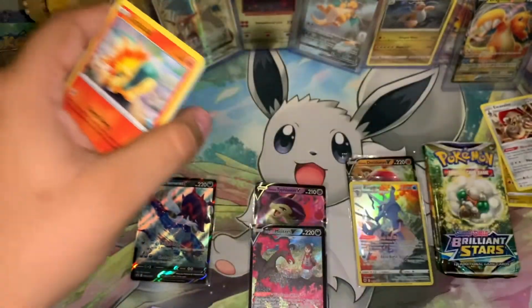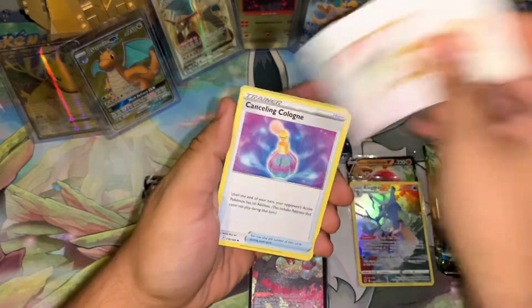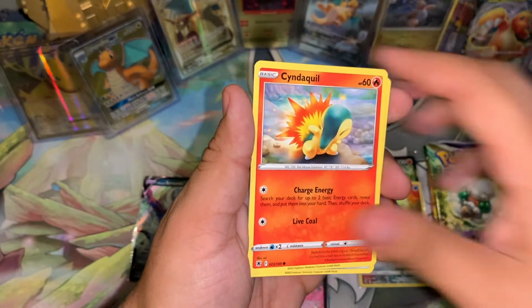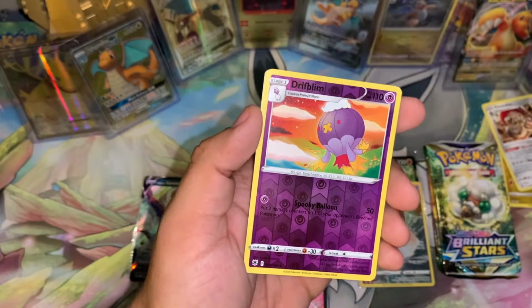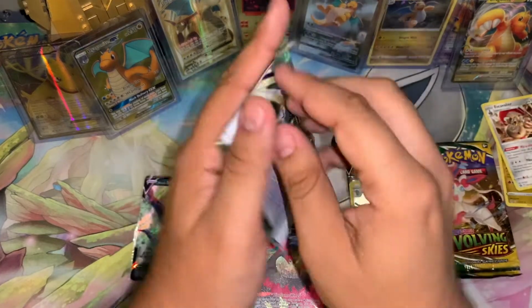So we got a code card. 1, 2, 3, 4. And we got a Beastar. So we got Canceling Cologne, Shieldon, Heavy Ball, Cyndaquil, Ponyard, Growlithe, Voltorb, Rufflet, Drifblim, and a Holo Rare Reperidos. All right, we're going for that Brilliant Star.